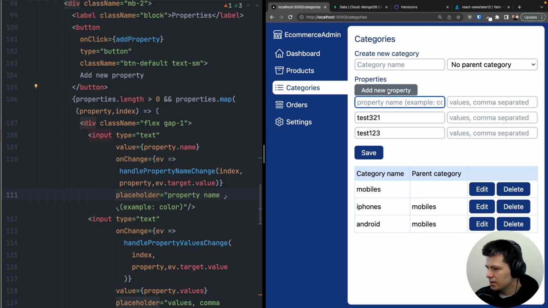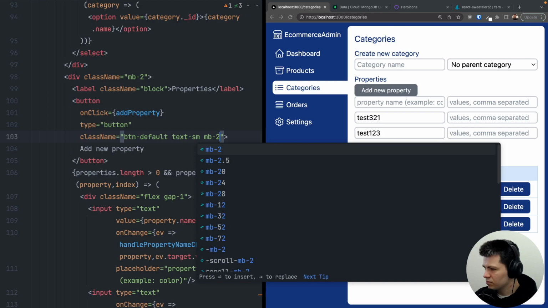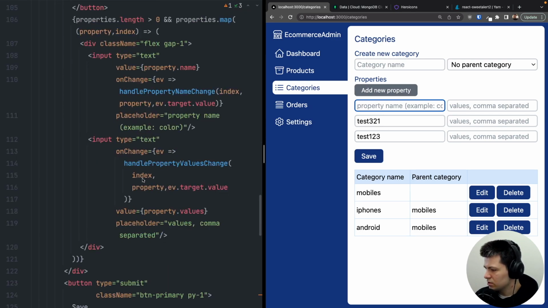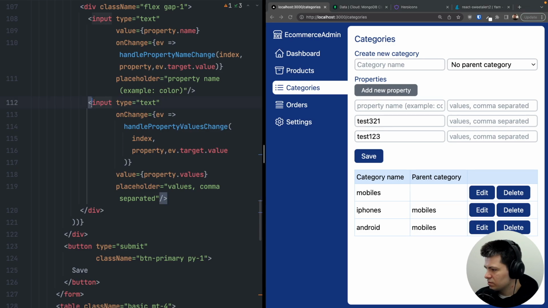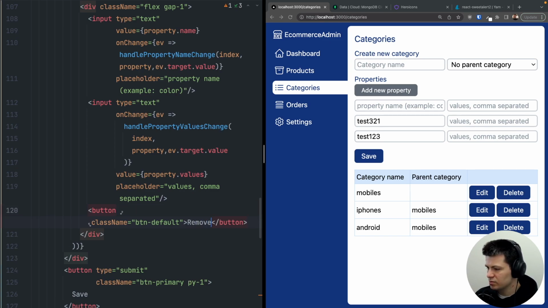I would like to add the margin bottom here on this button. So here I will do margin bottom of 2, and I want to be able to remove properties as well. So we have 2 inputs, but I will also add a small button that will have this class button default, I think it was, and it will just say remove.